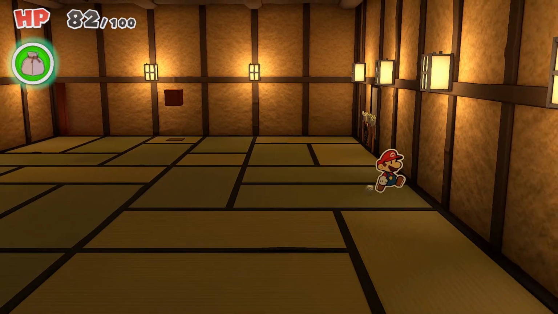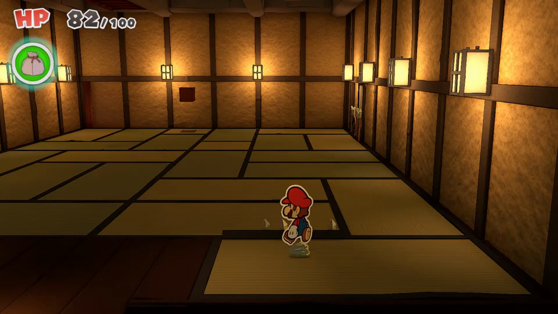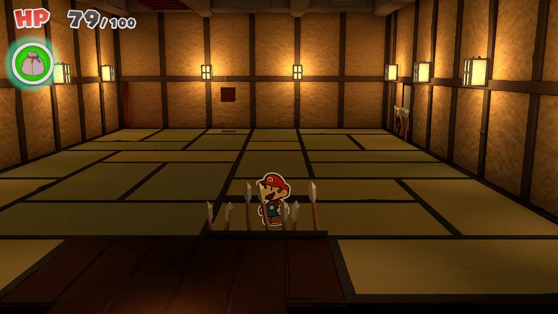Otherwise, the easiest way to do this is just go over every single line and make every single spike pop up. But even then, I missed the one on the door, and there's another one that I would occasionally miss as well. So there's a couple easy ones to miss.